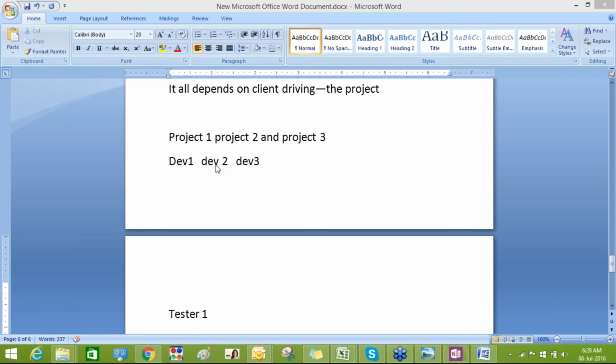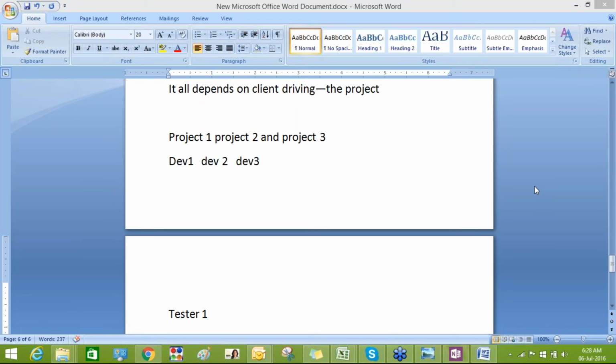Okay, from an overall perspective, whatever is the model of testing we are doing, right, it will make sure that we are independent of the development task. Okay, but in real time there's a dependency, because if the development is not done, we have to sit idle till that particular module is completed, right? But whatever is the model of testing or software development, the client will make sure that whatever testing tasks are there are independent of the development task.